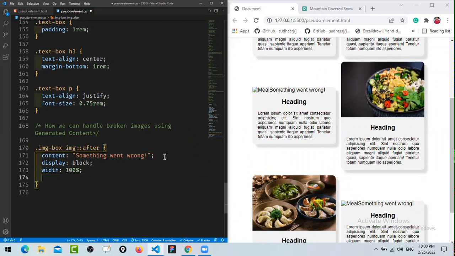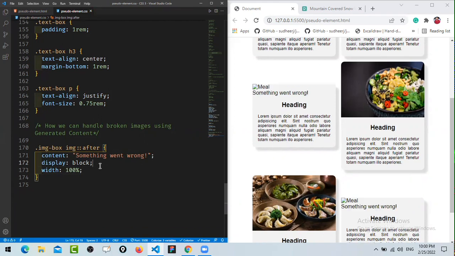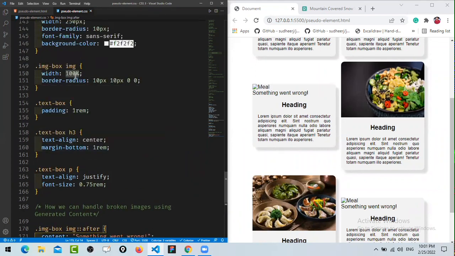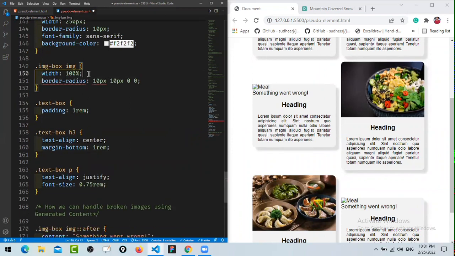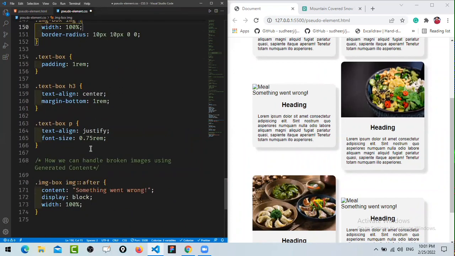Now what we can do is, image here we have 100%. Height also I'm going to give here.